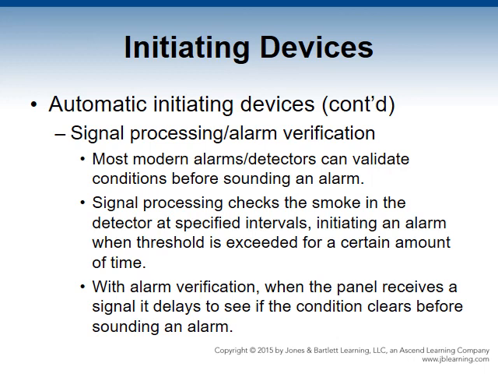With alarm verification, when the fire alarm panel receives a signal, it allows a minute for the condition to clear before sounding an alarm. It is beneficial where nuisance alarms are common, such as dormitories or areas with toaster ovens. NFPA 72 lists alarm verification requirements, such as allowable alarm delays and automatic alarm overrides. This method is prohibited if more than one smoke detector is required to actuate an alarm, as in computer rooms.